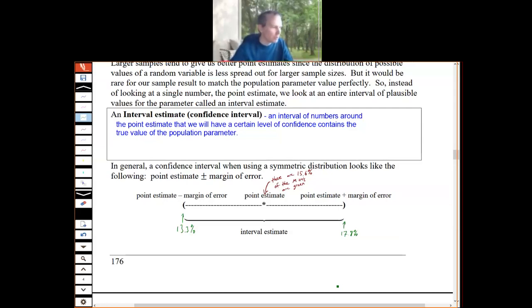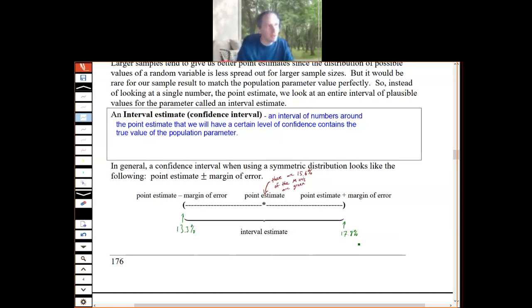What I'm doing here is giving you a range of values. I don't know exactly how many green M&Ms exist in the world. But if I look at my bag of M&Ms and I see that there's 15.6%, I think it's probably close to 15.6, but I recognize that might not be exactly right. So we create this interval. We say, I think it's somewhere in this range of values. And we're not creating this out of nowhere. We're leveraging that normal distribution from before.